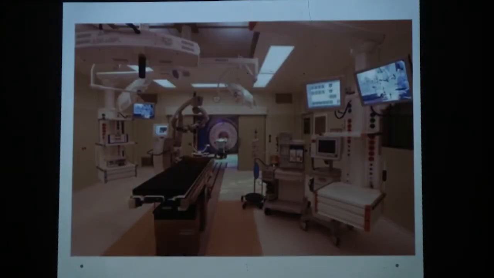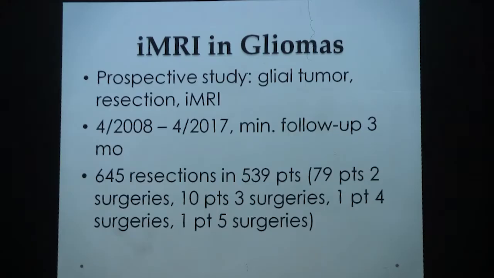So this is our setup with intra-op MR, which is excellent for low grades and very helpful in high grades. This is the regular OR, and we just open the door and go through the door for the OR, then we close the door and the outpatient flow goes on. And this is what we had over the past 10 years. It really is a prospective study and very honest. I will show you a few instances where we really evaluated very strictly.